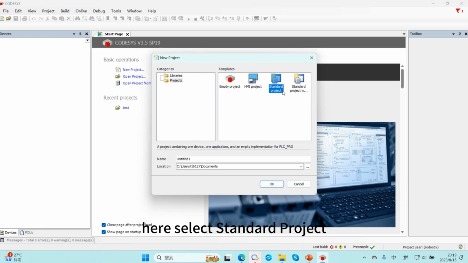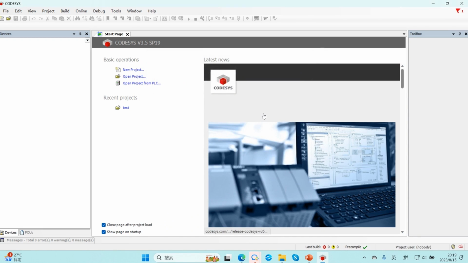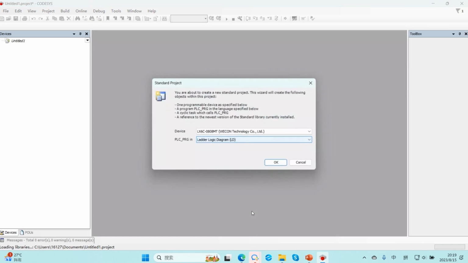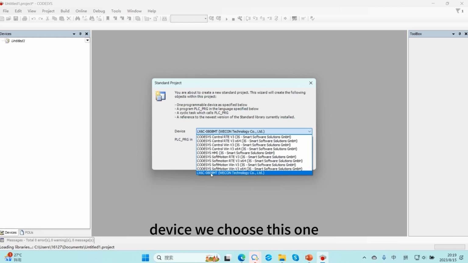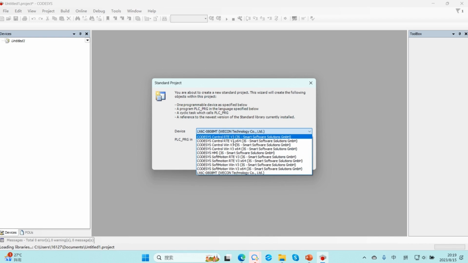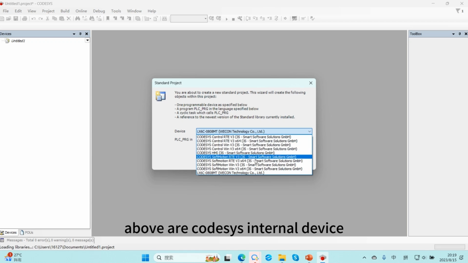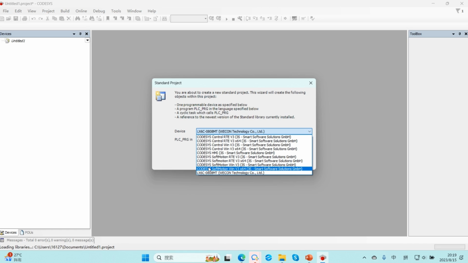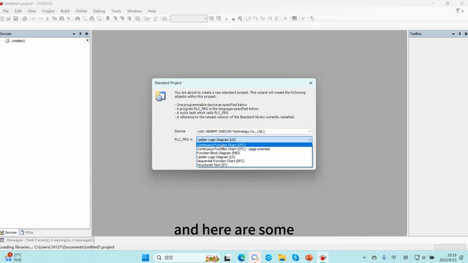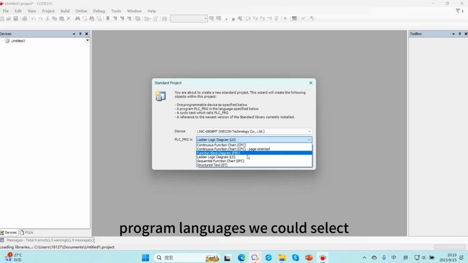Here, select standard project. Device, we choose this one, and above are CODESYS internal device. If you want to try a simulation, you could select this one. Offline simulation. And here are some program languages we could select.